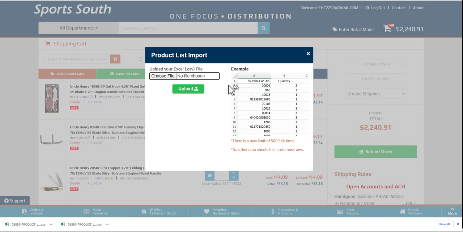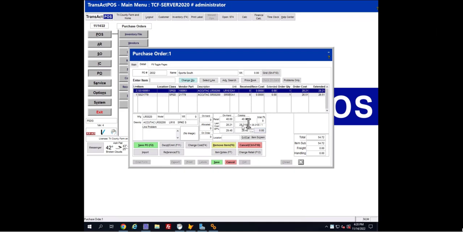And it looks like they start out with a header, so we'll start out with a header also in our definition. So let's go back into the system. We're going to save this, and that's PO 2832.